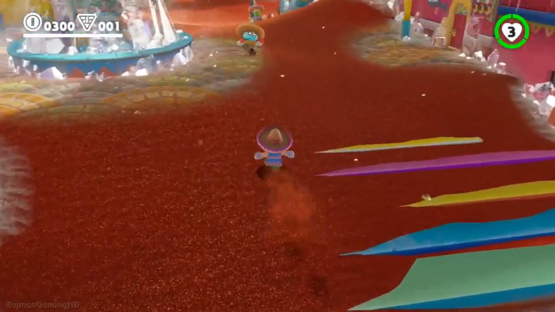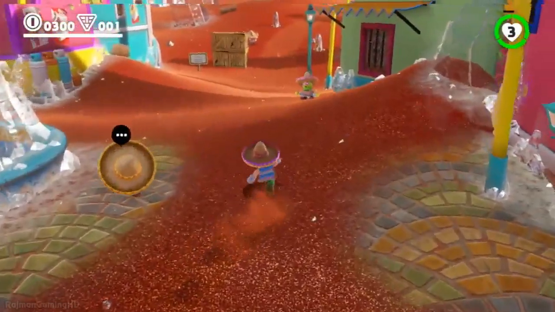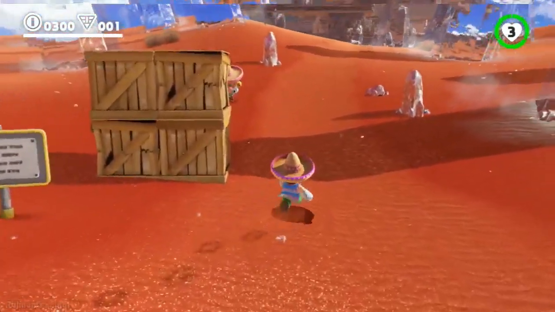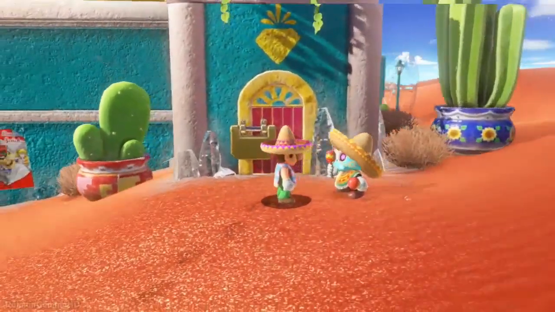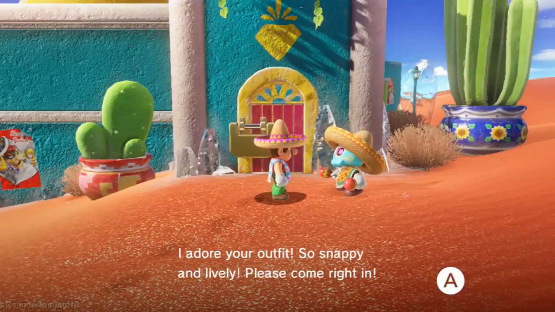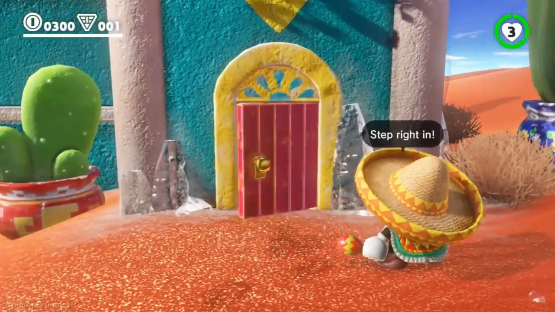So my capabilities are the same. It's still Cappy, even though he's turned into a different kind of hat now. He can turn into any kind of headwear, apparently. Exotic superpower. And all right, so I go over and talk to this guy. Let's see if you meet the expectations now. Ooh, snappy and lively. I think the hat is the one and the poncho is the other.